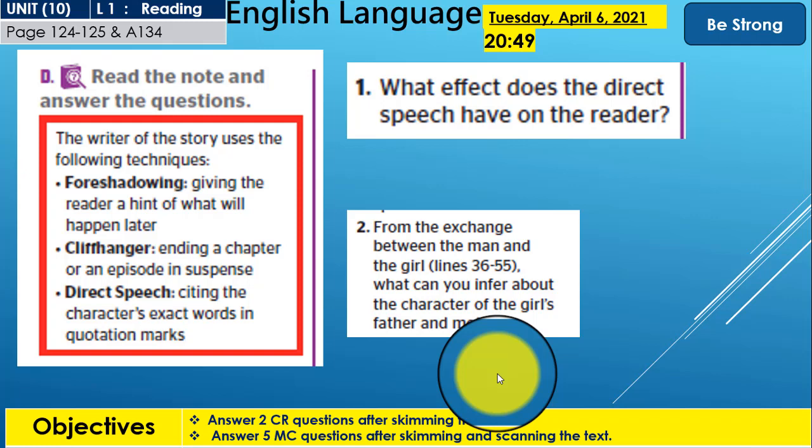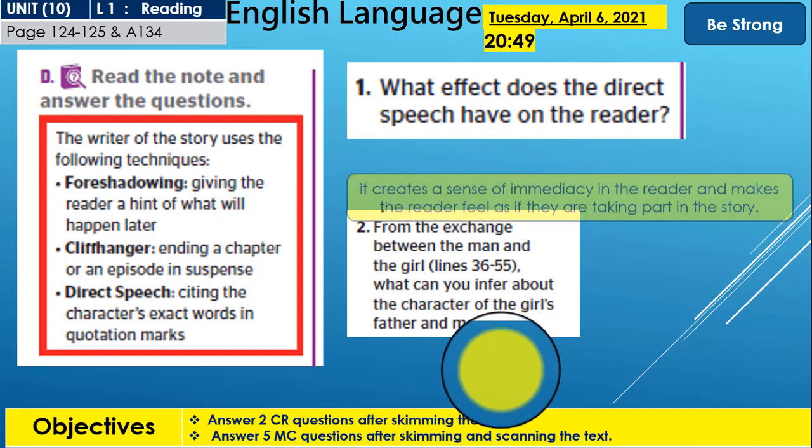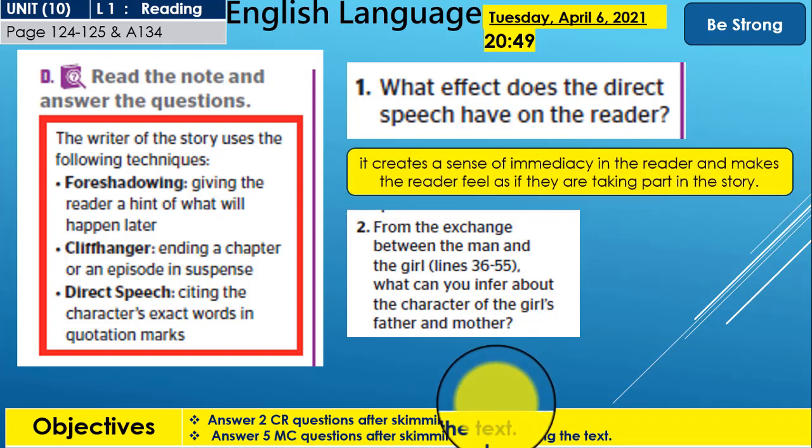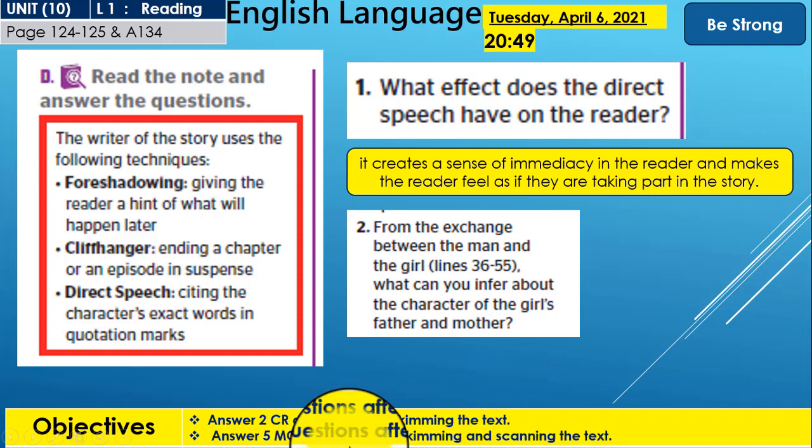Here we are. So let's start with the first question. What effect does the direct speech have on the reader? It creates a sense of immediacy in the readers and makes the reader feel as if they are taking part in the story. He feels engaged.